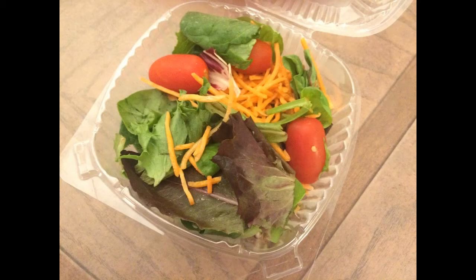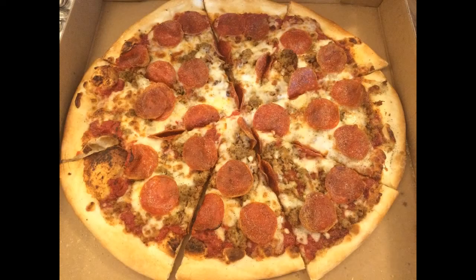We ended up getting two side salads as part of the quick service meal, two cookies, two drinks, and a whole pizza. Pretty much whatever toppings they have — we did sausage and pepperoni — you can get on your pizza. They do have some options for veggies as well, though not a huge selection. It was a pretty decent pizza, and we shared it: four adults and a two-year-old for lunch.